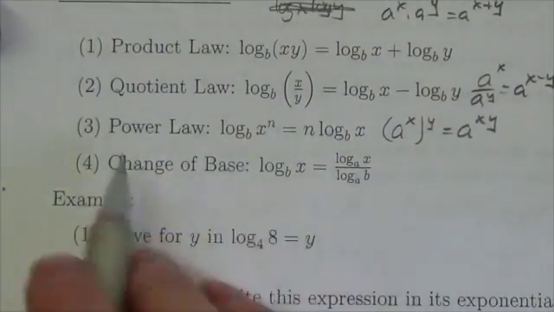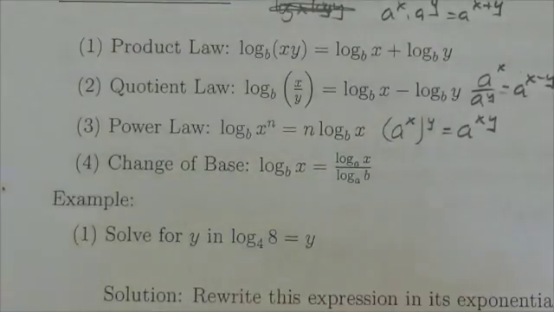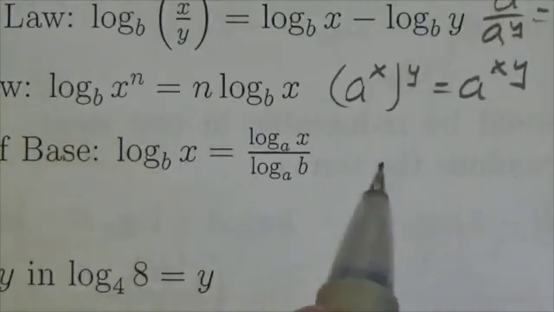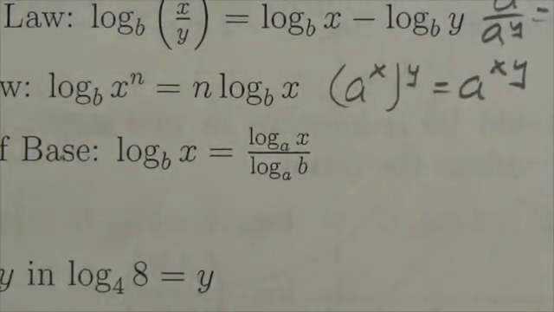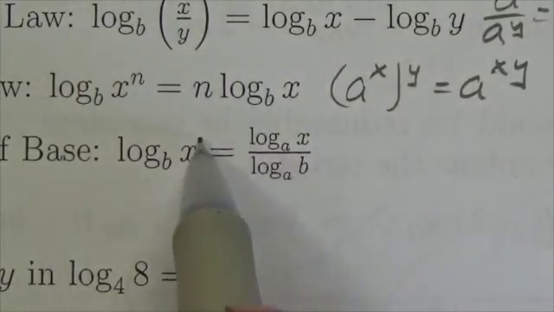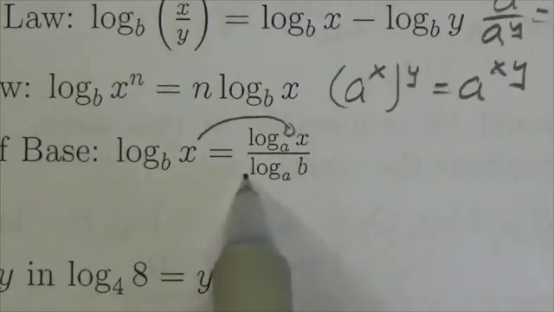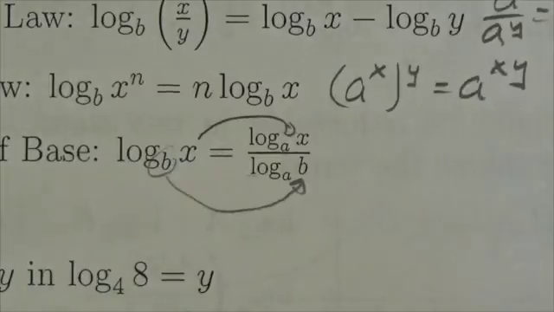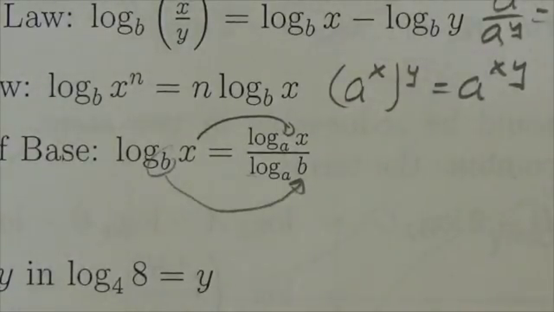And now finally, the change of base rule. I'm going to zoom in on this one just so that we're really clear. If you've got the log base b of x, I can convert that to any base I want, such as a, by making this the log base a of x. So I put the argument up here, and then the log base a of b, and I put that down here. This is one of the first laws that we look at when we first introduce the concept of a logarithm, but it's one of the first laws that people forget once we start to apply it. Now we're just going to look at some applications.